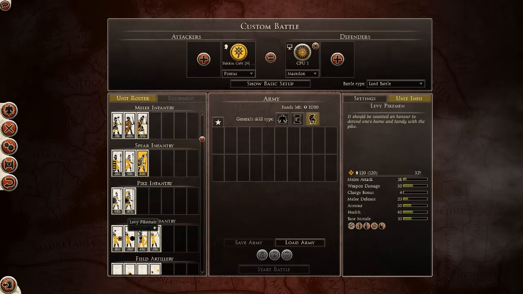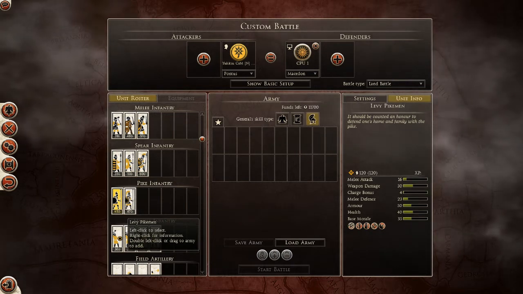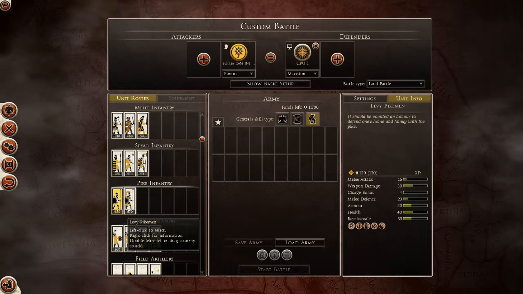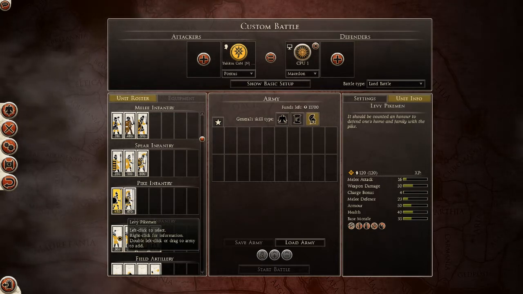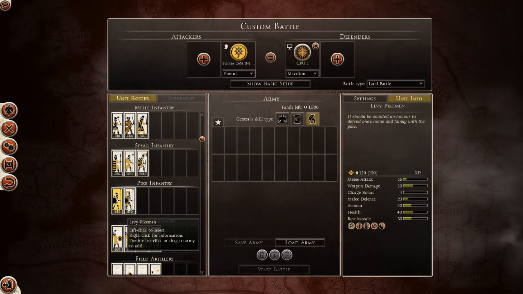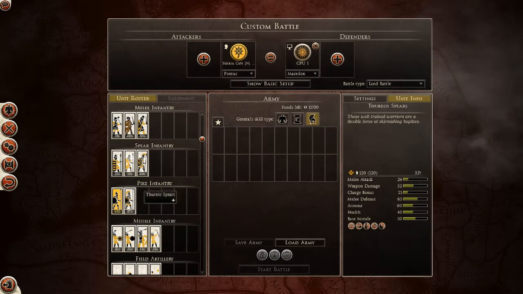Moving on, we've got pike infantry here. The pikes for Pontus are a little bit strange. They've got levy pikemen, which are a trash sort of unit. They're not very good. They don't really do all that much for you, but they're cheap and they're sort of there. And you can take them to bolster your backline a little bit and guard your archers if you prefer using them instead of Thurio Spears.